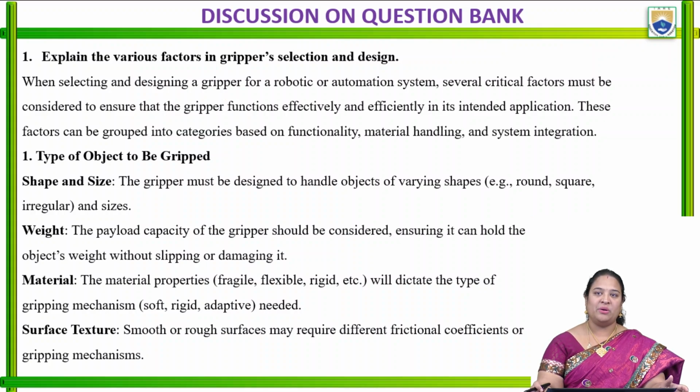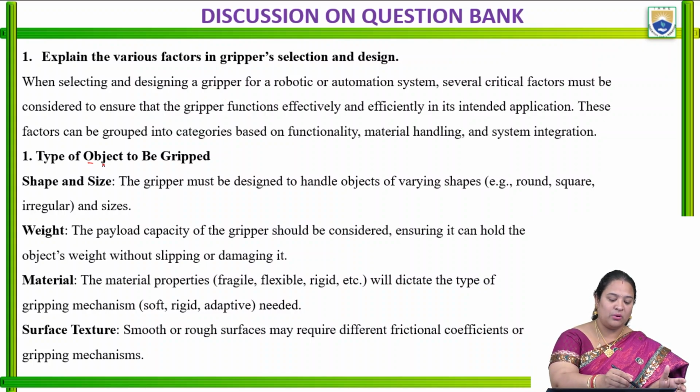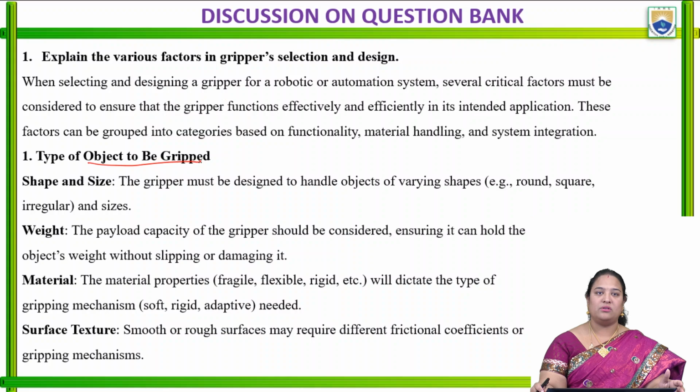Depending upon the type of application, for example, we can use it in material handling, in assembly and disassembly, for thermal spraying, for welding purposes, for medical appliances, etc. So, depending upon the type of application, the gripper selection and the design of that particular gripper will be done. Here, let us discuss the type of objectives for the gripper.